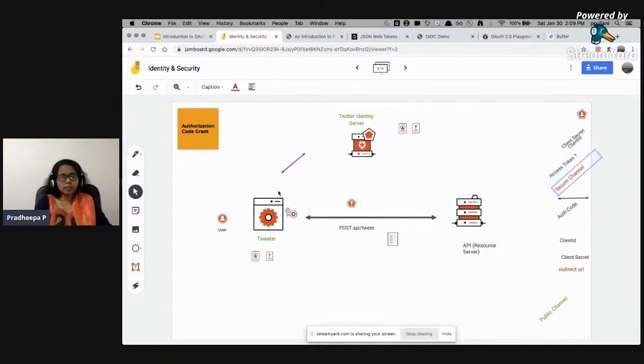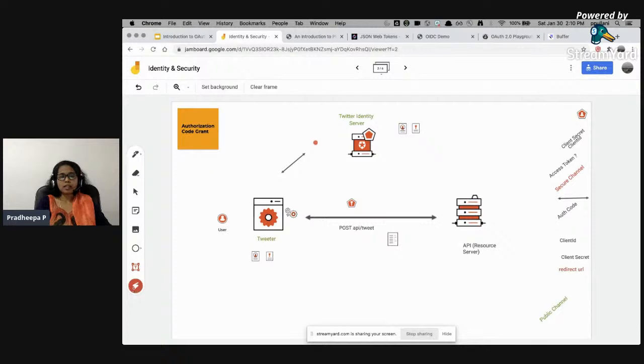Okay, so let's say I wanted to create a new app called Twitter, which is a clone of Buffer. So this is my application, and I'm the developer. I'm planning to create a Node.js or a Spring Boot web application. So I go to the Twitter authorization server and say, hey, I'm creating an application. I'm going to say that it schedules tweets, so I have to ask the user to schedule it.